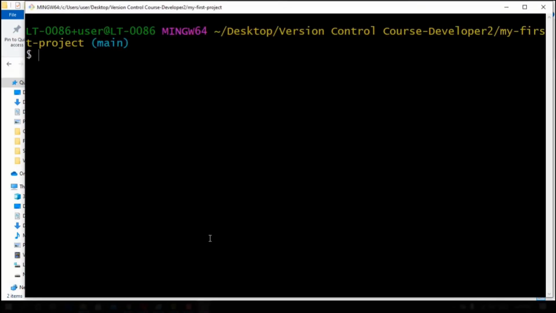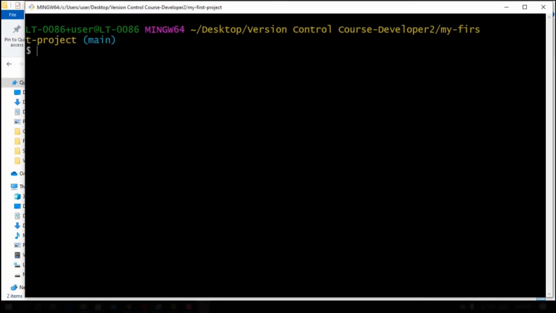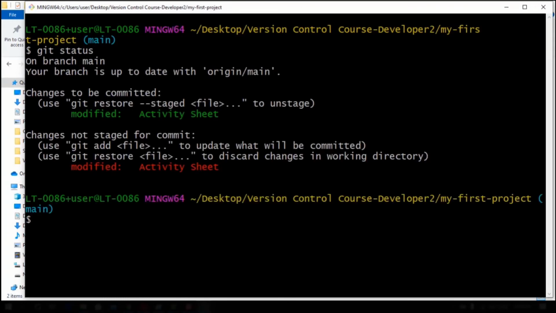Here I will check the status, and for that write git status. And you see it shows in red color that the activity sheet is updated and ready to move to the staging area. The green status of the activity sheet above is because I made a change to the file previously, before the recording of this lab session, and moved it to the staging area but did not commit. So not to worry about it, just focus on the red status of the activity sheet.